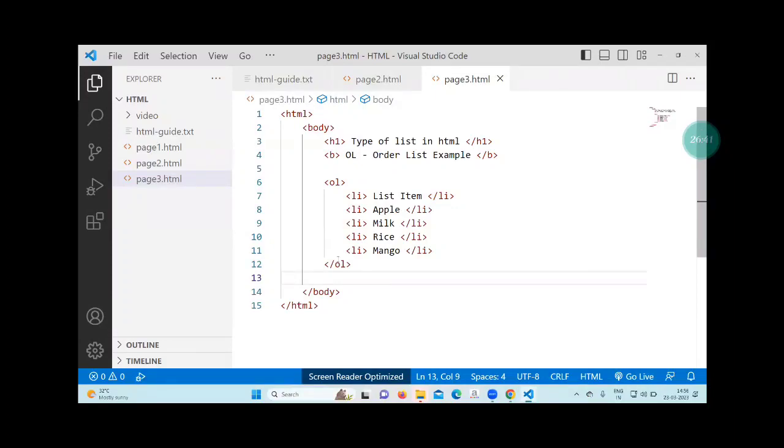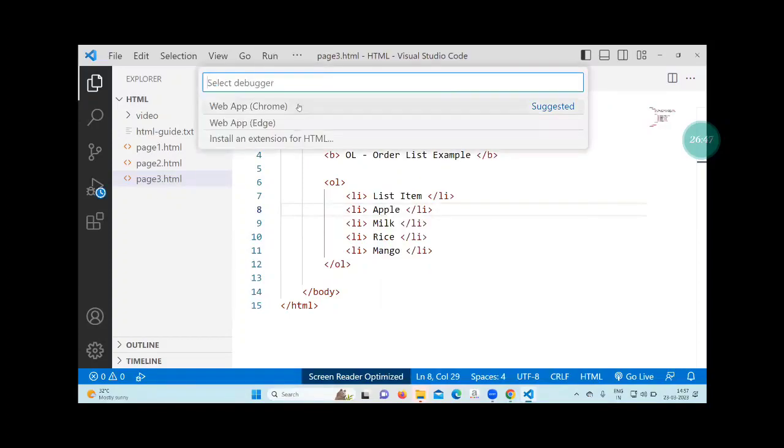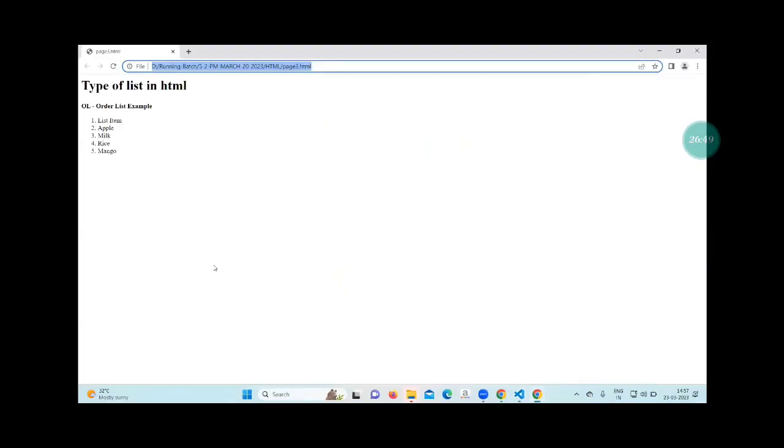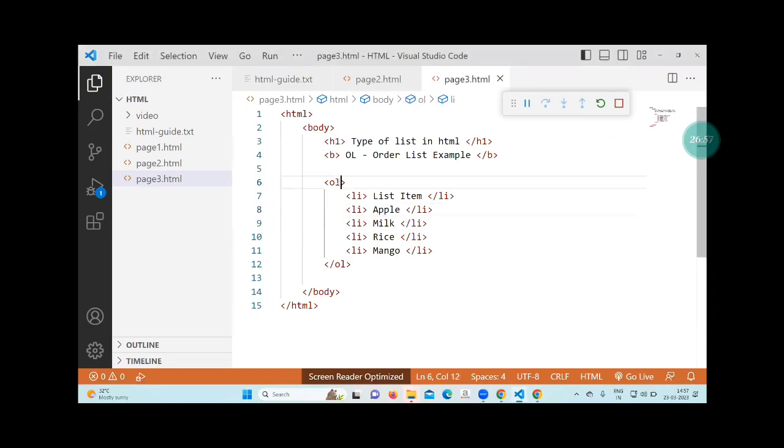Okay. Right, so let's run it. Run, inside the run again. You can select run without debugging and save. In the browser, it will show you something like this: 1, 2, 3, 4, 5. By default, the order will come as 1, 2, 3. Check once. Let me know also whether your page is running or not.